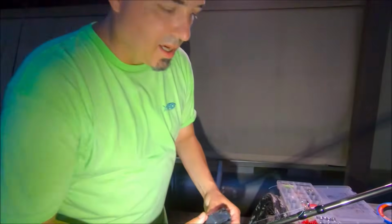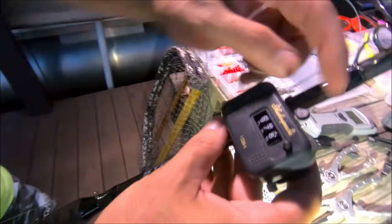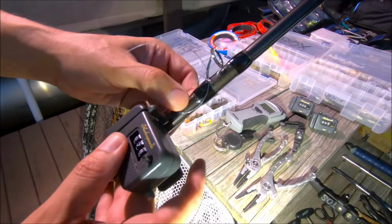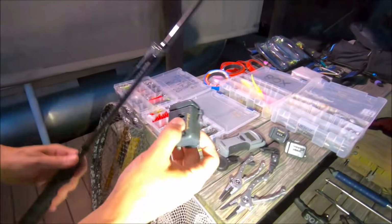And we just clip it on the line. So if you want to troll, you clip that on the line. This holds your line in here, just like that. You can tighten this up. And now we have a line counter for trolling. These are made by Shakespeare, but I've seen some other brands that look pretty good too.